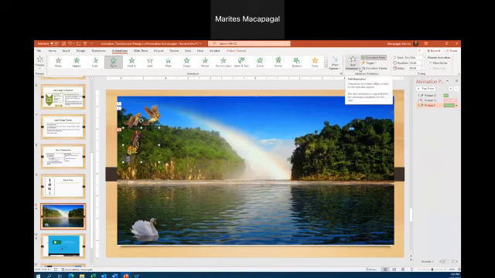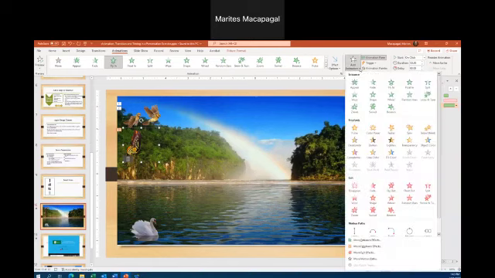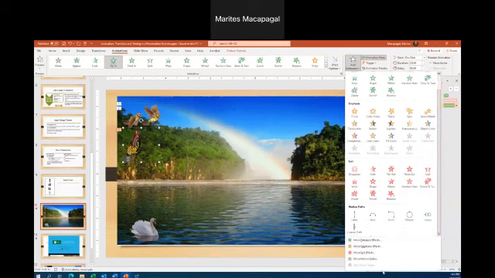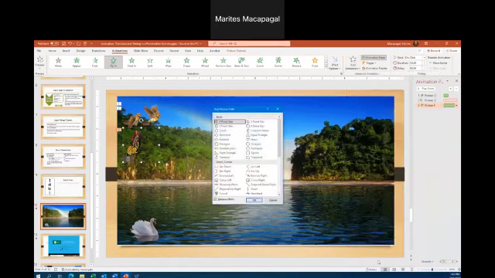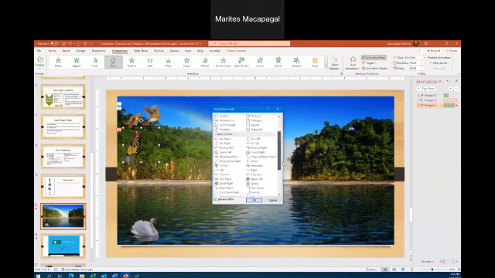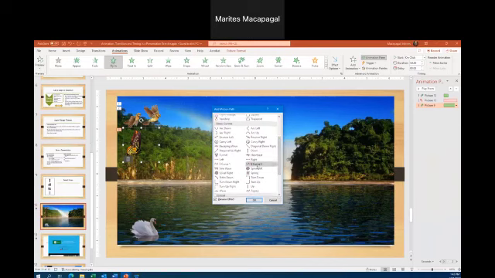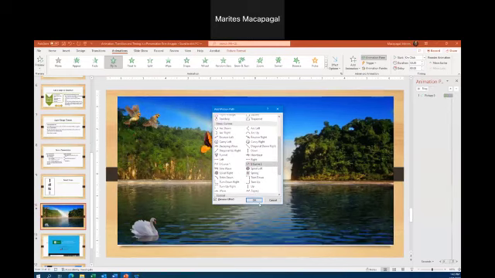After that, I still have it active. I am going to add another animation and use more motion path options. You see all of this, but I could actually select some of the motion paths right there. I'm going to use the S curve too.